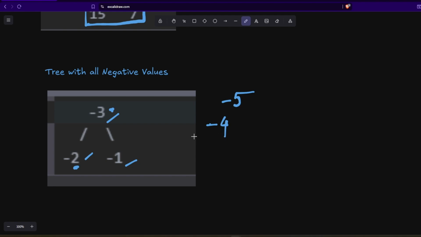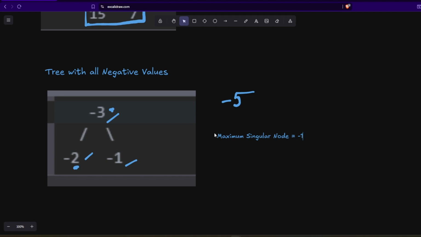So we can say the maximum singular node will be my answer. So in this case it is -1.